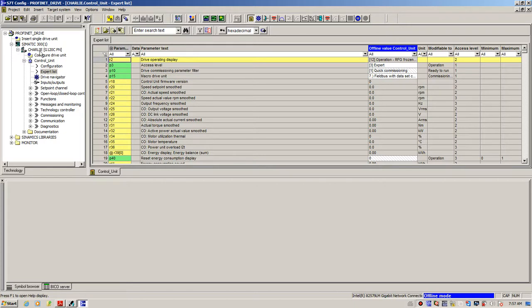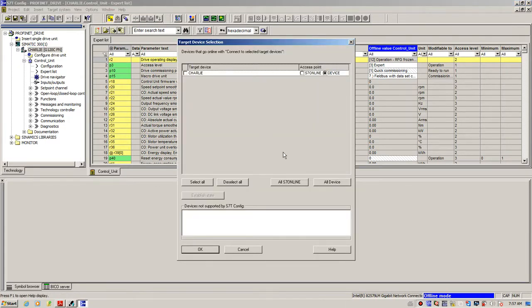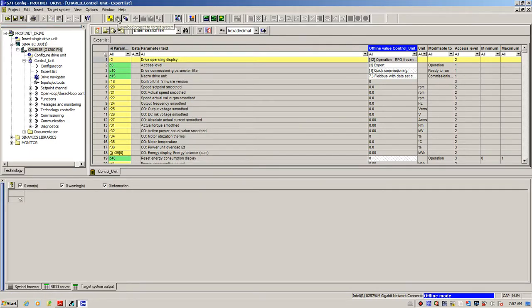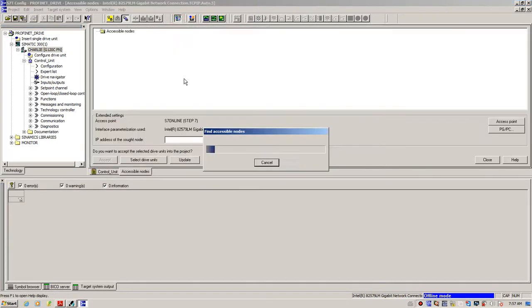Okay, now I will download this. How to download this? We just go online, but first you need to set the PG/PC interface, or you can check what are the accessible nodes being connected here.